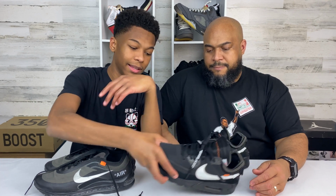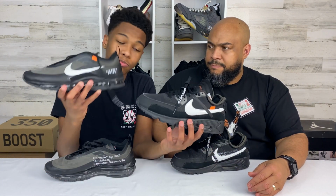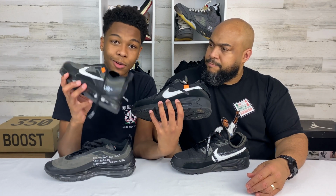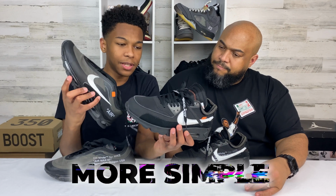Now, when I'm comparing these two, I don't really know, because I like these shoes. Maybe it's just biased, you know, because these are my shoes and these are yours. But I kind of like these a bit more. I just think they're more simple.